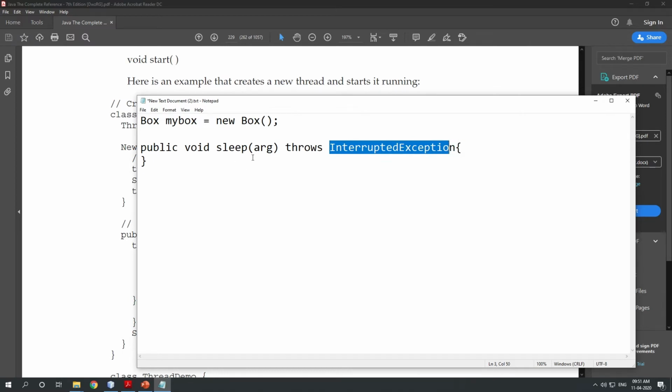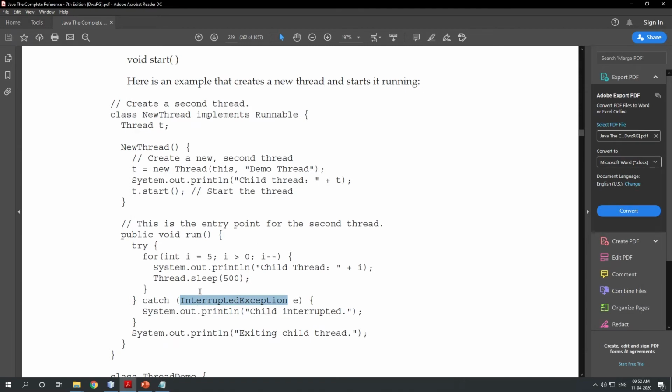If this method is capable of throwing an exception and it doesn't handle it, then who needs to handle it? The code which is going to call sleep. Now we are calling sleep, so we need to handle that InterruptedException. That's why we are writing this sleep under try and catch.